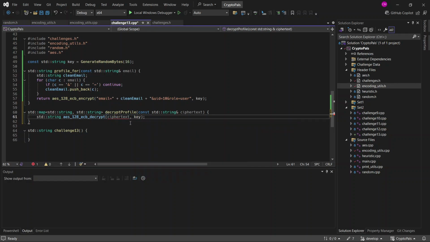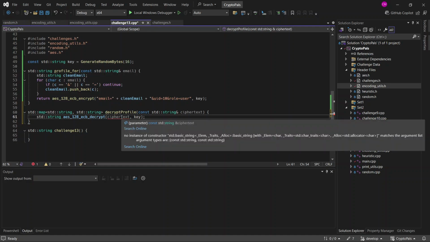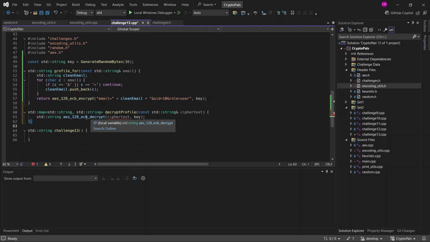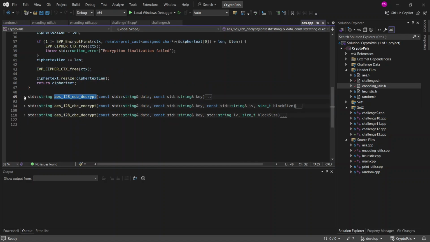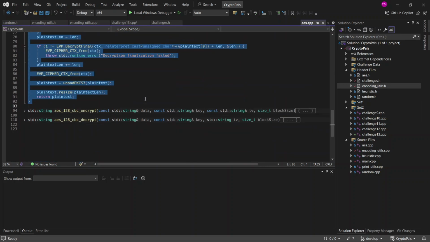And then, wait, what's wrong here? It wants, oh, duh, I need to actually get a variable name, so we'll call it decrypted. There we go. Okay. And then if I come into here, as we can see, we are calling unpad at the end.